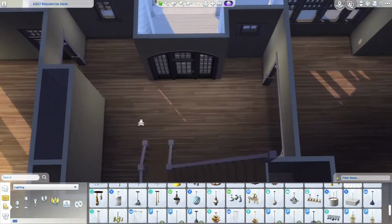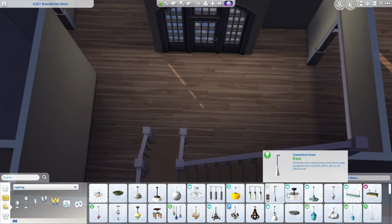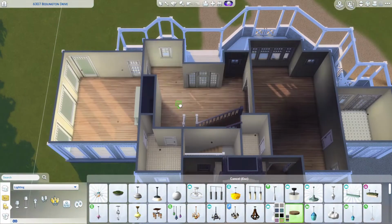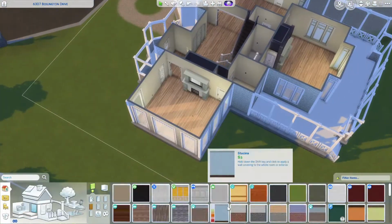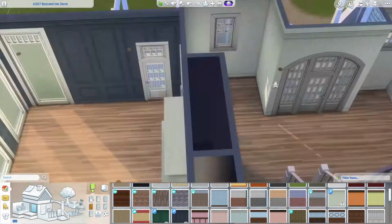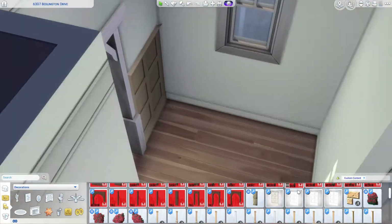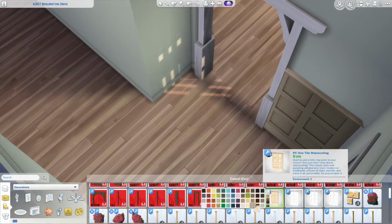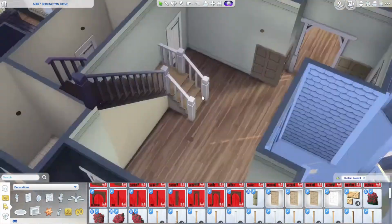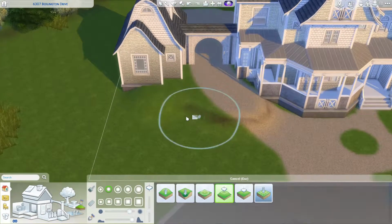So yeah, I did use a lot of the CC in this. It is mostly those specific packs, mostly, like I said, Peacemaker's Hamptons collection. Fell in love with his paneling that he did. I think it's awesome. Also this wainscoting, I don't think I end up keeping it in here, but I do put this in one of the rooms in this build. I think it's the master bedroom. I do put this modular wainscoting in there. Really nice. I'm super happy with how that turned out.